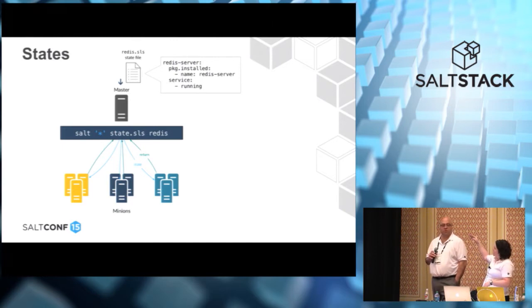And then this state file is a way to enforce state on your minions, right? And these can be super simple, like this example that we're showing here, where we're just installing the Redis server package, and then we're ensuring that the service is running. Or it can be very, very complicated, and they have all kinds of different requisites and ways that you can tie them together to enforce all kinds of things on your minions.